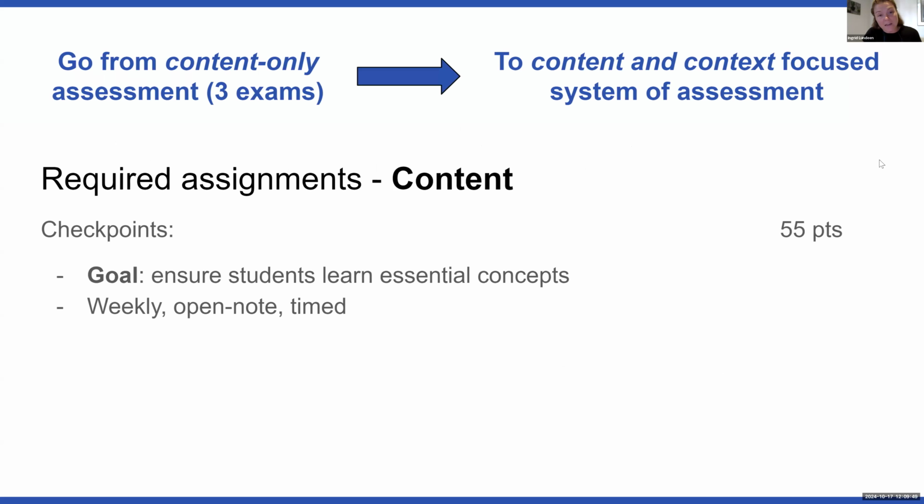To that end, I had required assignments that these students had to do. They were required to do these checkpoints, and these were testing essential concepts in the class. They were weekly, they were open notes, but they were timed, so they had to prepare all of their materials before going into it. They're auto graded on Blackboard. This was the main format by which they were earning points in this class. They could earn up to 11 points, and up to 55 points just from these checkpoints, and there are 11 different topics within this anatomy class.